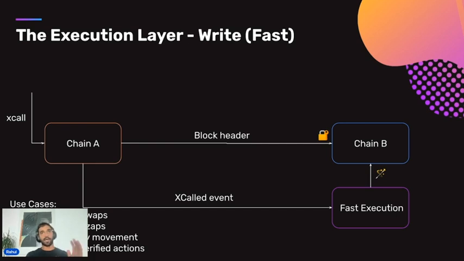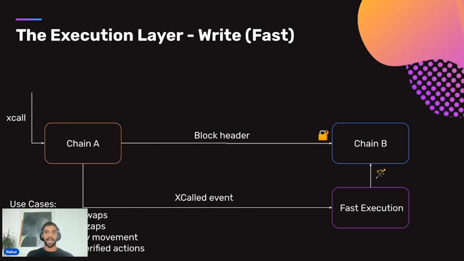So what that involves is a lot of batching. Then you have these things like ZK proofs, which might be really heavy and take a lot of time to run. So at the end of the day, this process of sending a block header from chain A to chain B is definitely not going to be an instant process. But something you can do is you can have something called a fast execution layer. So what this is doing is this is listening for this event on chain A. And because it sees the event on chain A, it has a certain guarantee that this block header will eventually be received on chain B. So it knows at some point it can prove this.